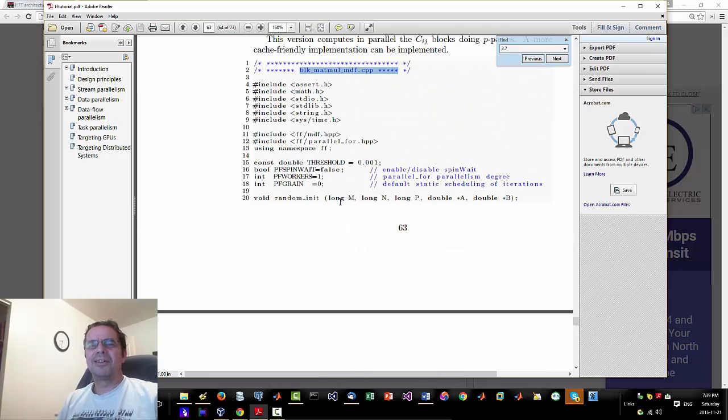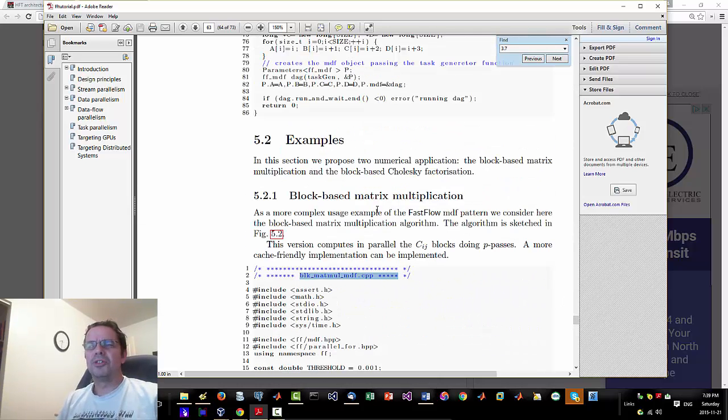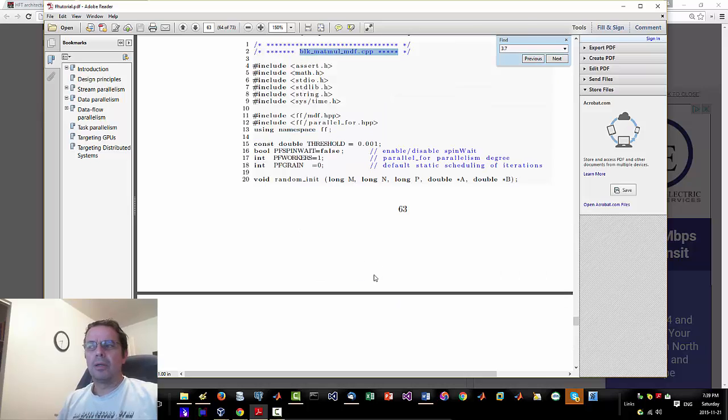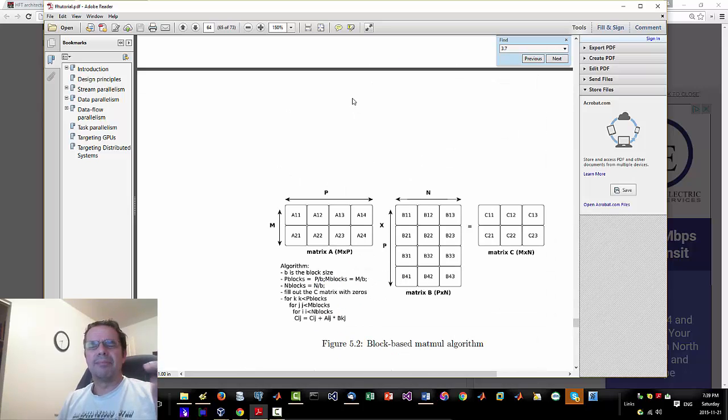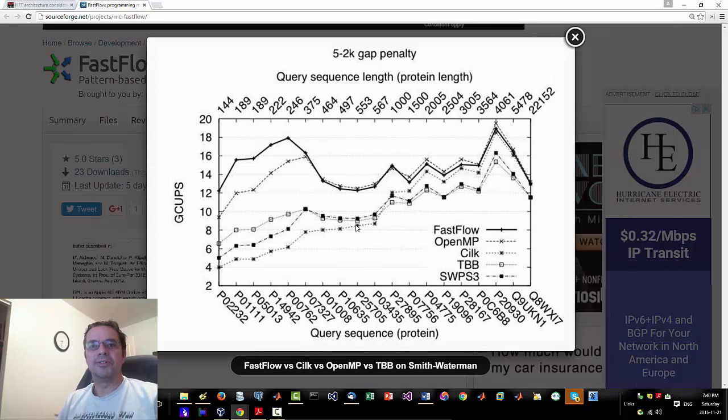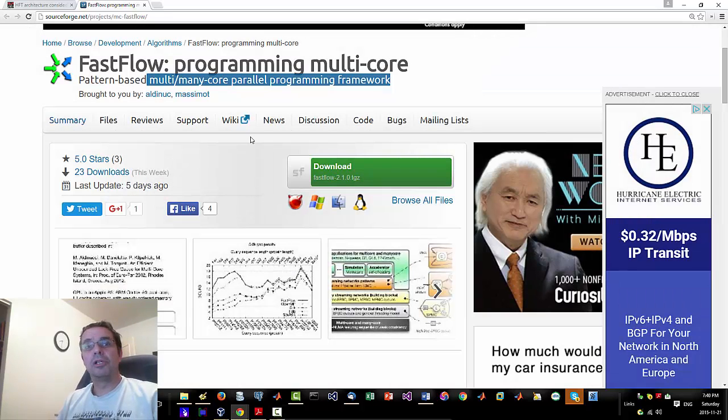So I wanted to create this for you just so you can get an idea of the direction that Fastflow will bring using this framework for multi-threading. And there's nothing else like it that I've seen comparing other libraries as well, including OpenMP, Cilk, and TBB. So yeah, really important stuff.